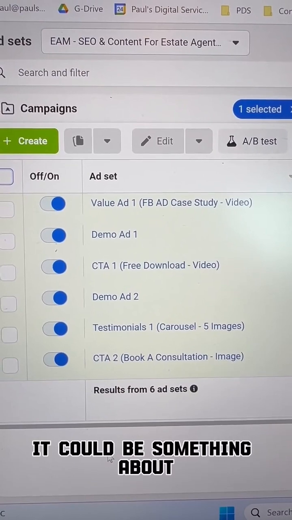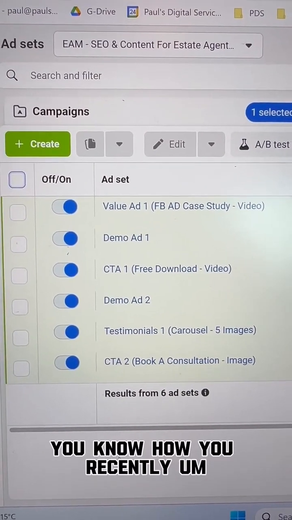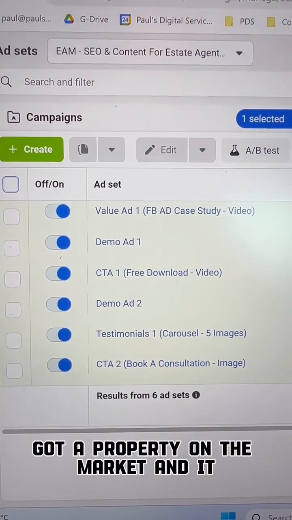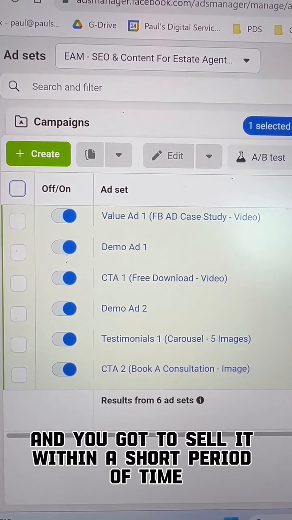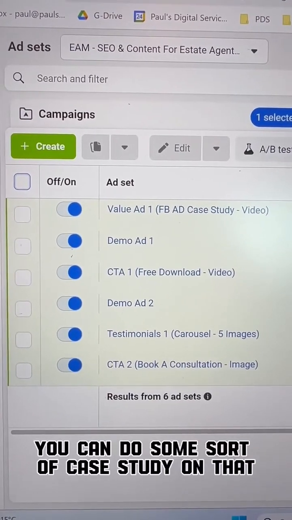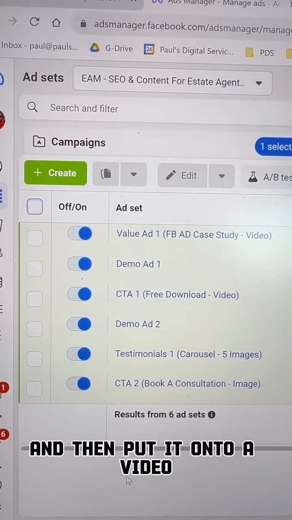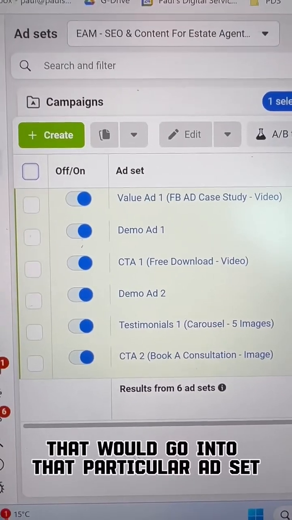It could be something about how you recently got a property on the market and you sold it within a short period of time and over the asking price. You can do some sort of case study on that and then put it onto a video. So it's like a real type thing that will go into that particular ad set.